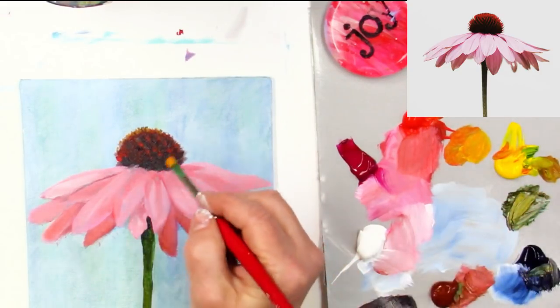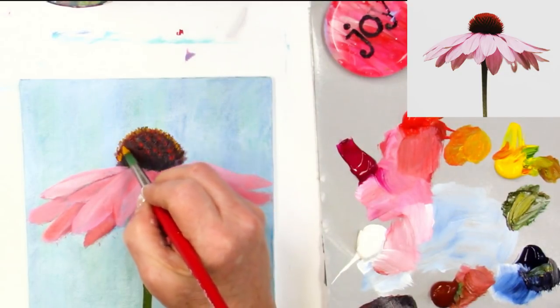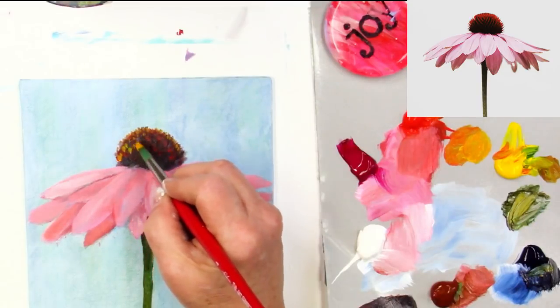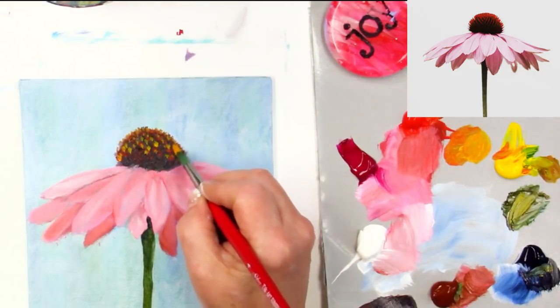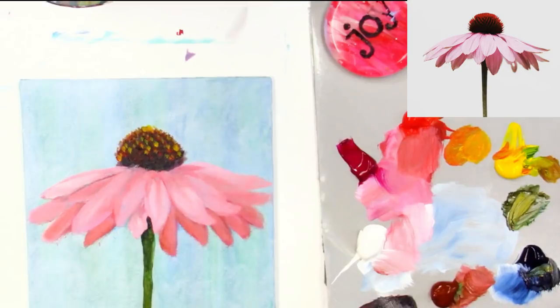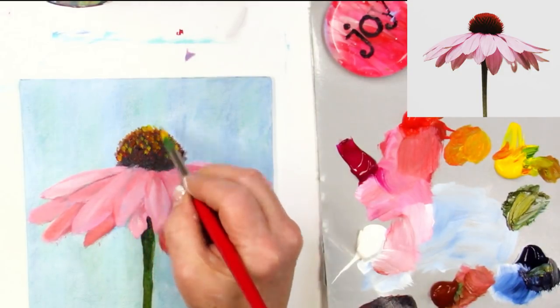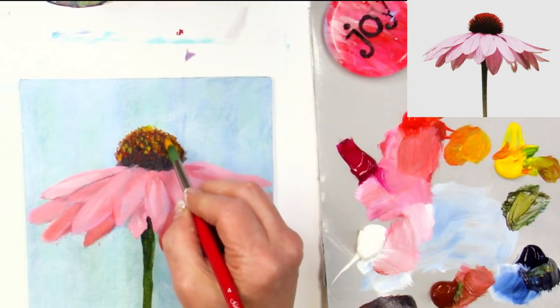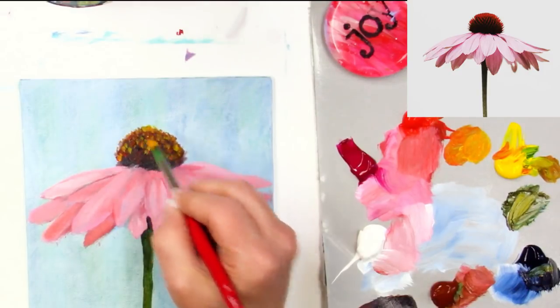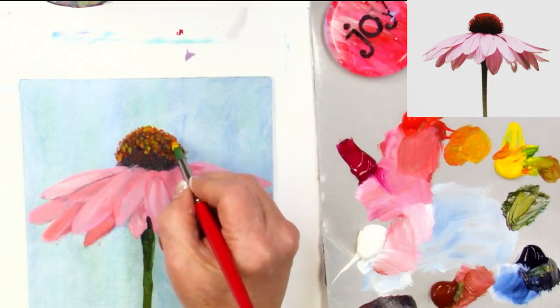I just want them to glow a little bit, but not take out all of that other color that's there. So I'm sort of hitting around it. Oh, look at that. Maybe just a bit of the burnt sienna. Take down a couple of those here and there. Make them not quite so brighty bright. And then just a little touch of that Cad Red medium.